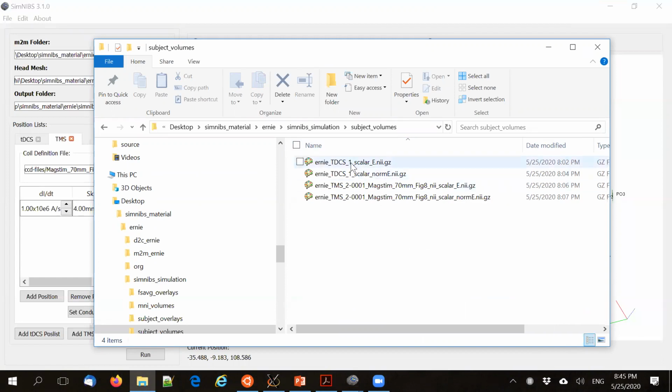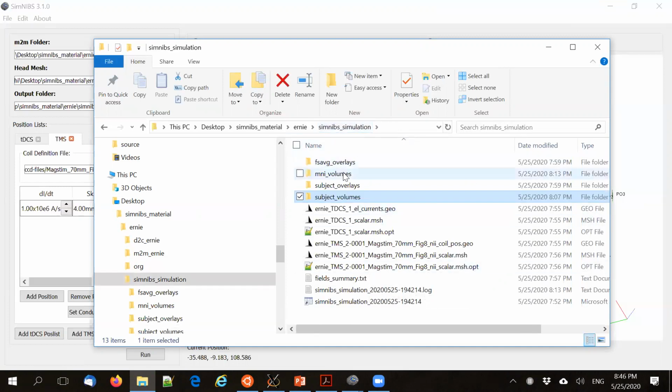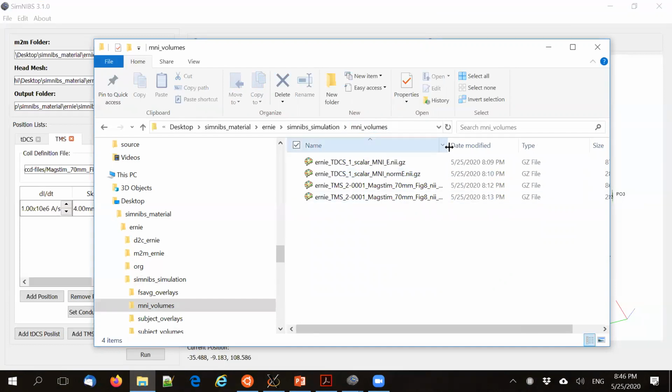Again, here the two different simulations, the TTCS simulation and the TMS simulation, either the electric field as vector, so this is a 4D file with X, Y, Z components of the electric field, or here the norm of the field, so the strength of the field. Normal components, so the part which flows into the cortex or out of the cortex, is missing here because in a voxel format we don't have a surface orientation, so we can't calculate that. These results we can also take further to MNI template, for example, for doing group analysis.